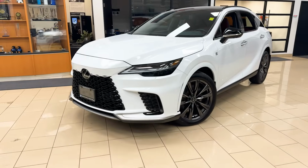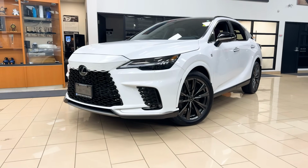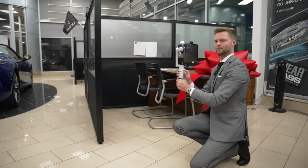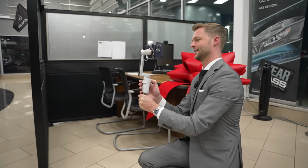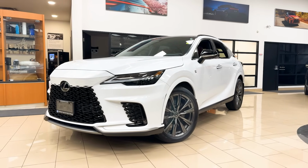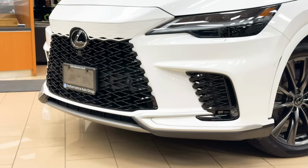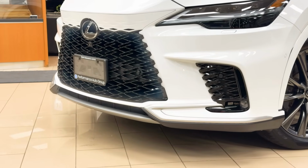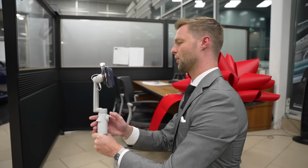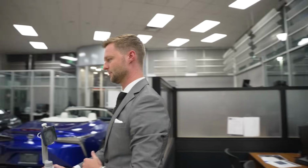Okay, so I parked it specifically this way because I do find certain angles of the RX 350 F Sport just look absolutely amazing. So I'm just gonna kind of play Mr. Photographer here for a second and give you a little bit of this angle. There's something about parking a car with that wheel turn that, when you're looking at it, you can really see a lot of the body lines. In this particular case, pay attention to that grille and side vents. So again, when you're up close, when you're further away, when it's parked, when it's rolling, all of those things make a difference when you're looking at these types of details of the car.